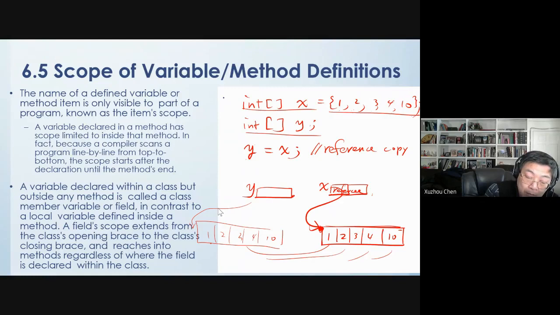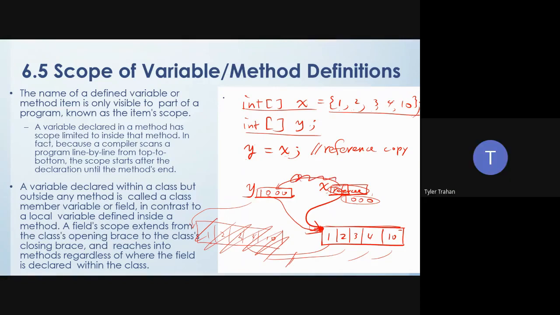Actually, whether it's C++ or Java, they don't do that. Basically, when they copy x to y, they mean I copy the reference of x to y. So if the reference is 1000, I copy this reference value 1000 to y. So y got the same reference value, which points to the same memory address.